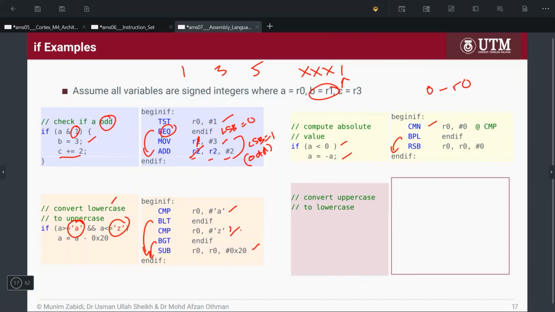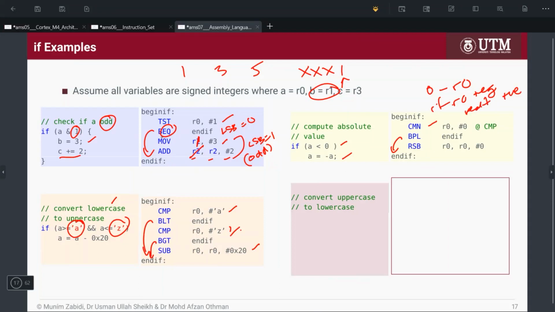Okay, what happens is that when you do 0 minus something and R0 is negative, the result will become positive, right? 0 minus x, and x is negative, so the result will be positive. So it's already positive, so you skip, you don't do anything.